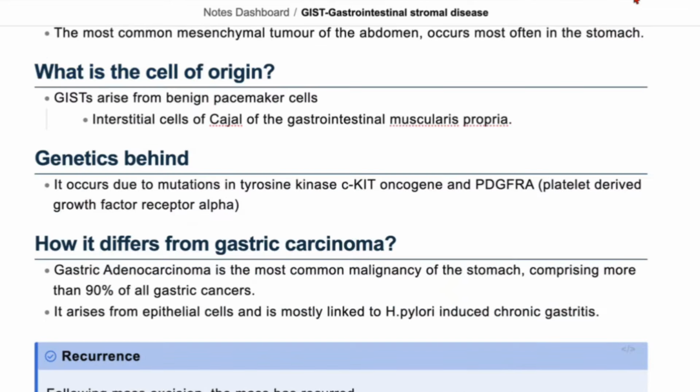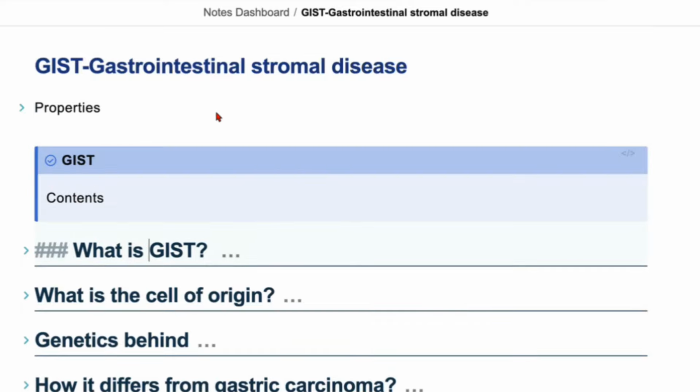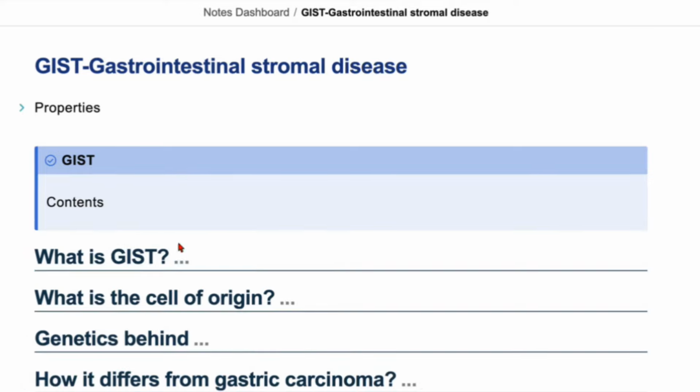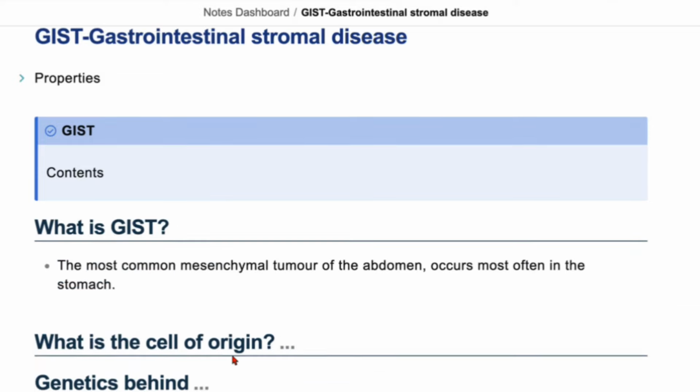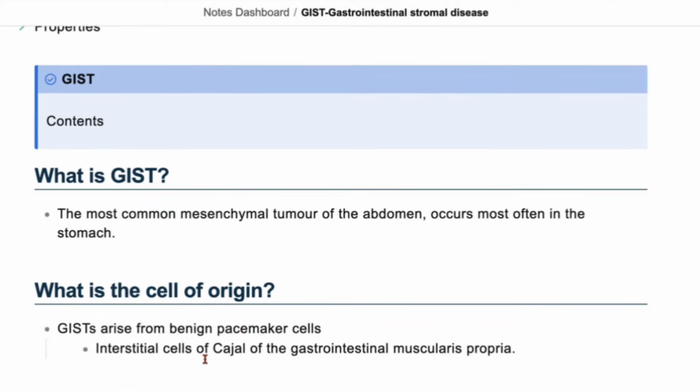Let's do this one, which I think people again make a fuss around, but I think it's an okay scenario. What is a gastrointestinal stromal tumour? So GIST is a gastrointestinal stromal tumour. It is typically a mesenchymal tumor that evolves in the stomach and small intestine. It arises from the cells of Cajal, and it is typically involved in tyrosine kinase mutations based around platelet-derived growth factor and c-KIT oncogene.